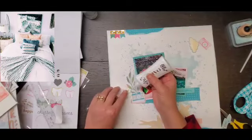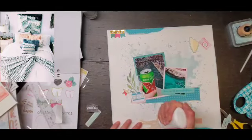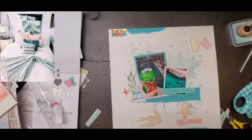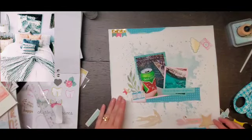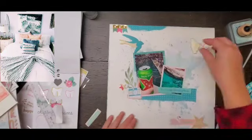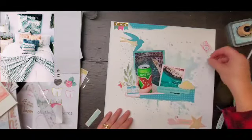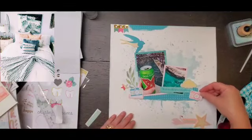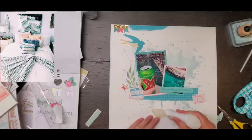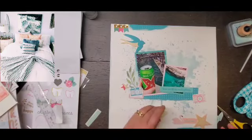Now I attach all of my wood veneer with some Nuvo Deluxe adhesive, which is my favorite liquid glue. And here's where that cloud's going to move its way down. So I'm going to pop both of those down there. I'm like, yep, I like it down there. Time to commit.